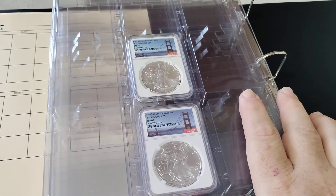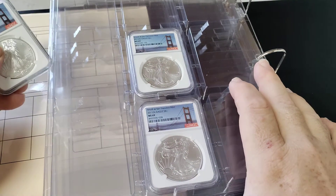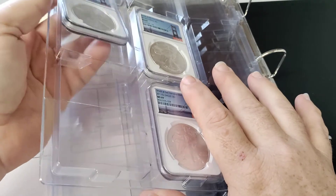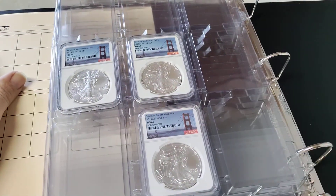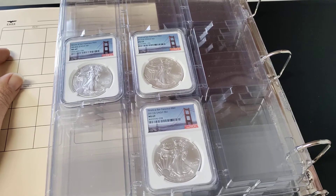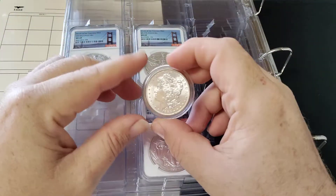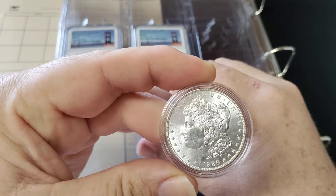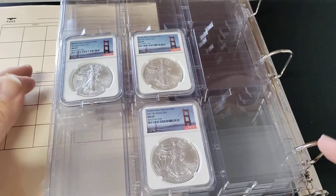Different people say different things about graded coins — are you paying for the slab? That's a possibility depending on what value you place on them. These right here cost me about 45 dollars roughly a piece. I know an ounce of silver is not 45 dollars, but I like that they have a collectability to them. I know I sometimes say be careful buying collectibles — you can get burned — but I also hear that you should diversify. This one sitting here is actually from another day; that's the 1886 Morgan. Beautiful coin.